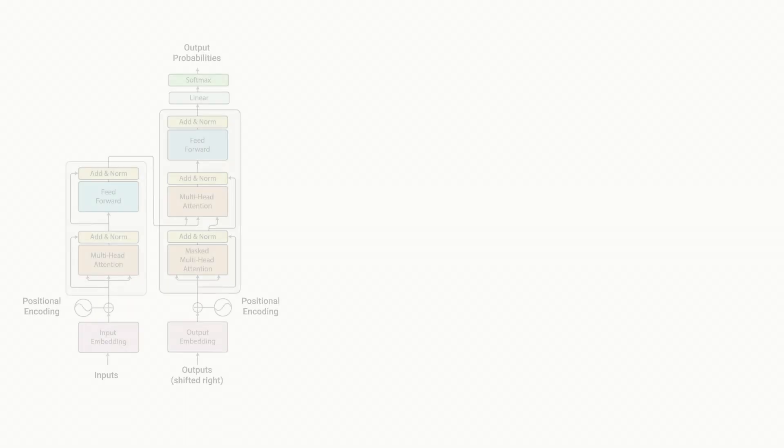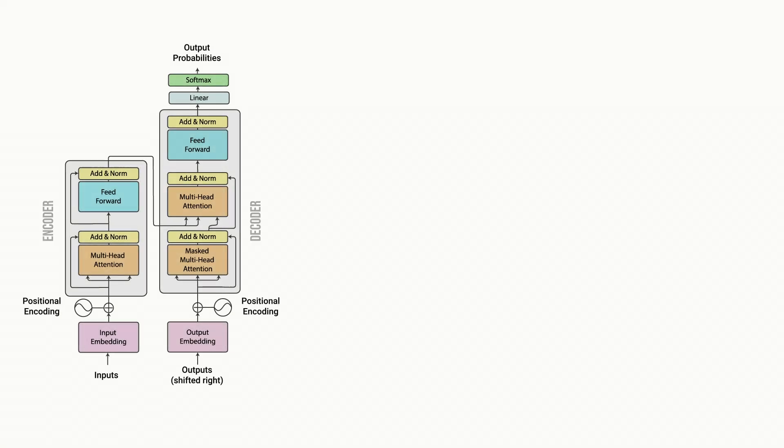So how exactly do they work? On a high level, the transformer encoder would first convert this input sequence into a vector that represents all of the information it has learned about that sentence, and then it passes this on to the decoder which then step by step converts this vector representation into the corresponding output translation.